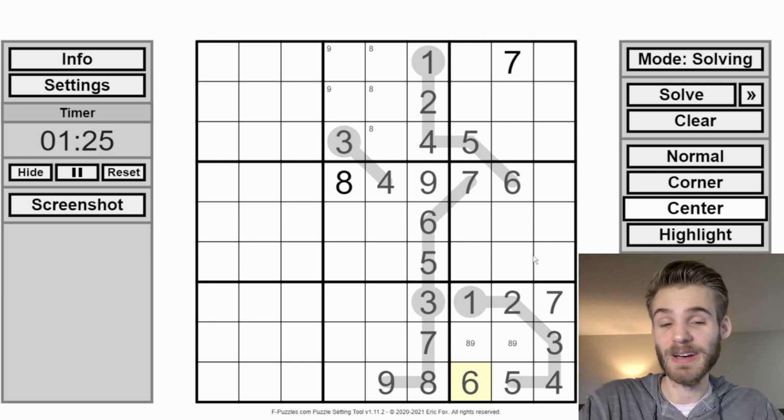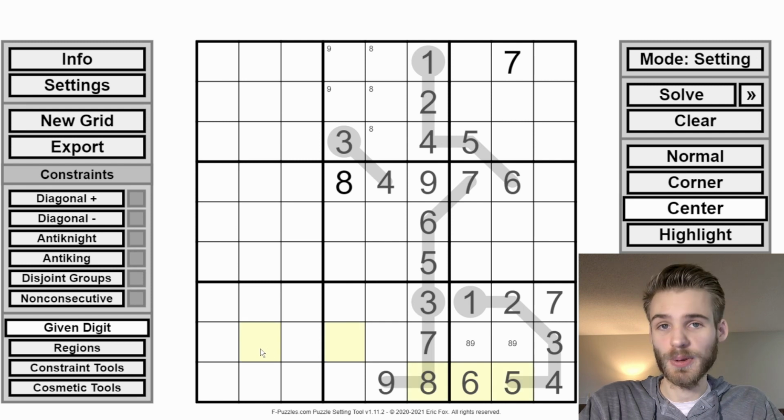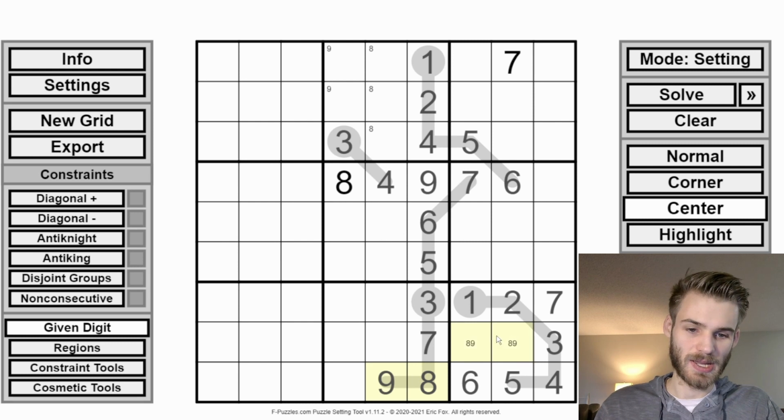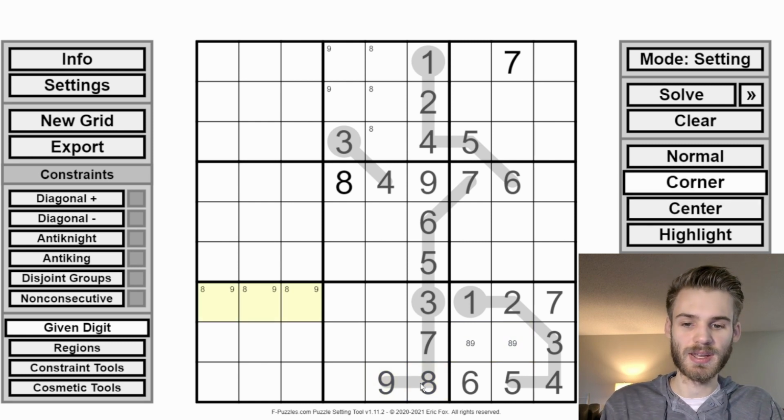I again would love to try them. Before we think about any more clues, let's think about what we have in the grid. Well, we have these 8 9s here, so we can pencil mark 8 and 9 up here. We can pencil mark 3s and 7s down here because of these 3s and 7s.